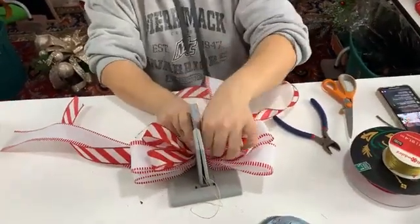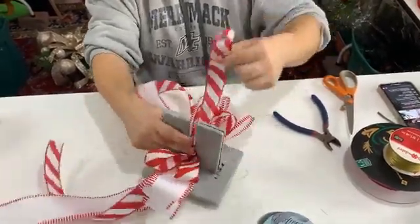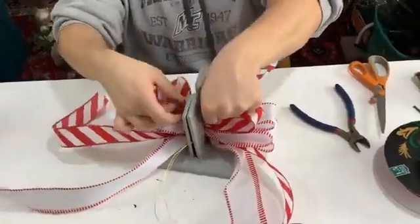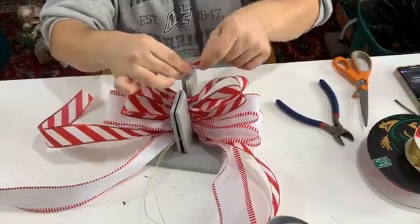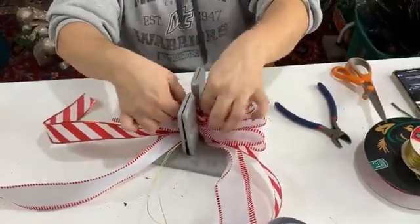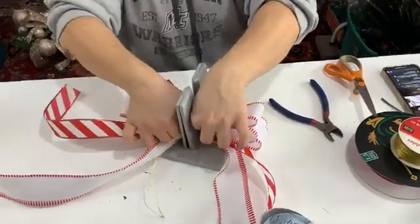And now what we're going to do is what I like to call a button loop. A button loop is something that you place right in the middle that's kind of smaller than the rest of your loops, just to cover up the middle portion of your bow. So I'm just going to snip this short. This one's only going to be about 1.5 inches to 2 inches or so, if that.